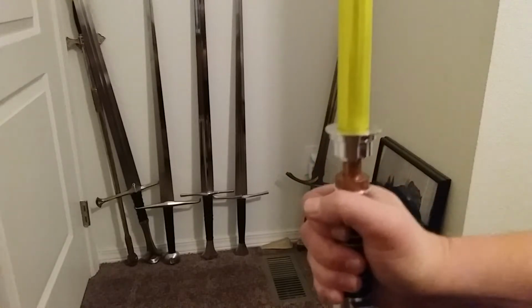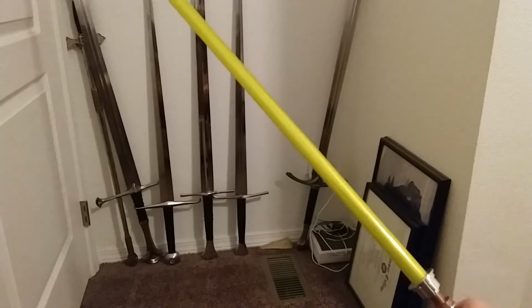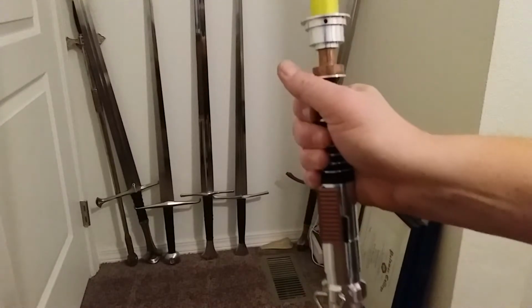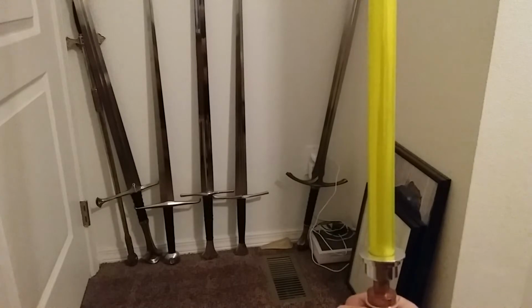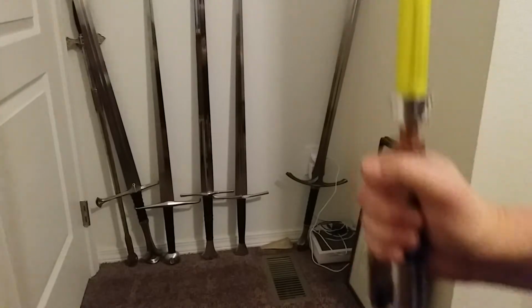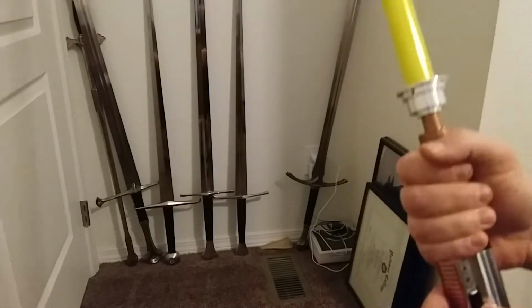This saber came with a lot of red fonts, and the reds are very deep red, and I mean very deep. So let's turn the saber on and let's check out this photonic blade. So, shall we?